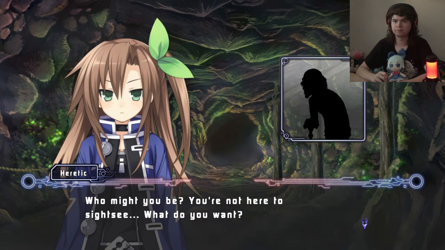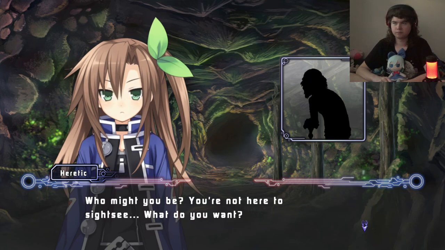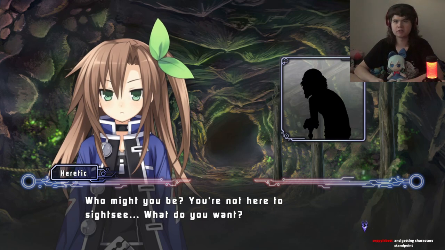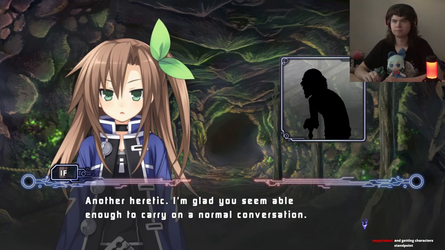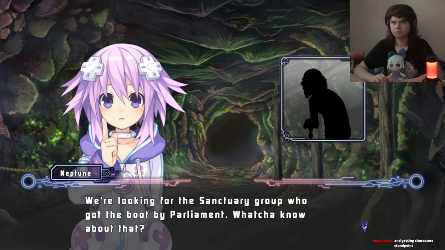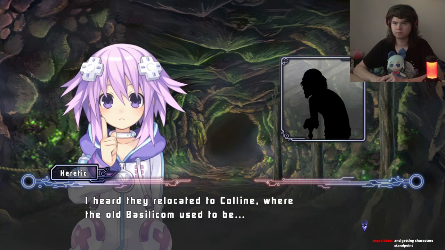Who might you be? You're not here to sightsee. What do you want? Another heretic. I'm glad you seem able enough to carry on a normal conversation. We're looking for the sanctuary group who got the boot by Parliament. What do you know about that? I heard they relocated to Colleen, where the old Basilicom used to be.